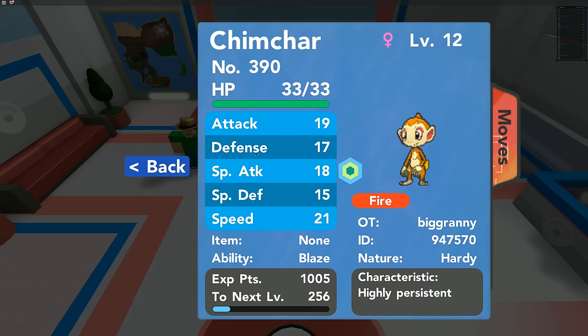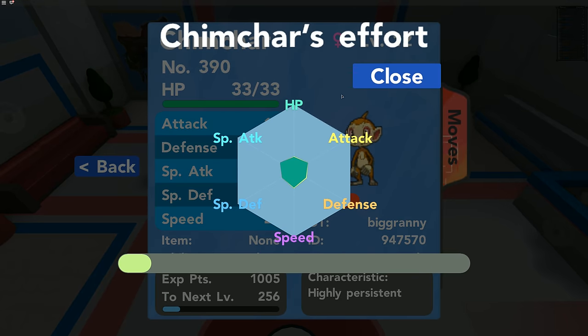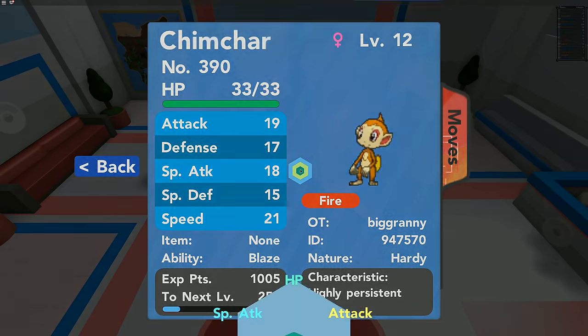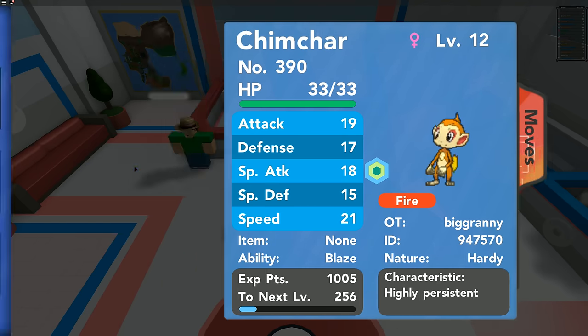Let's go ahead and look at this one right here. This one's really well balanced. They got a little bit more attack and special attack and defense. They still got a lot of speed. What is this bottom bar right here? Is this like their evolution or like max level? I don't know, because this is like a little bit more filled up now. Not sure what that is, honestly.